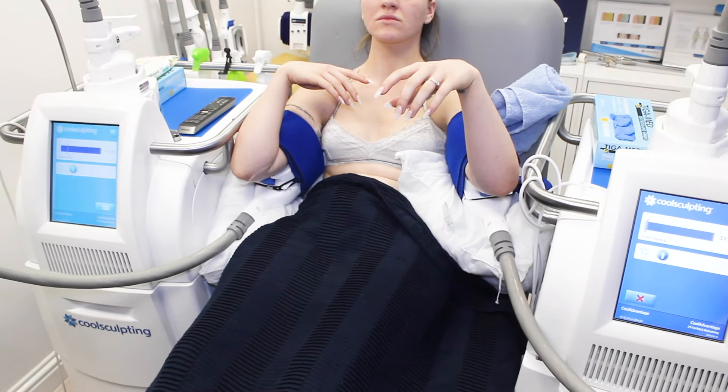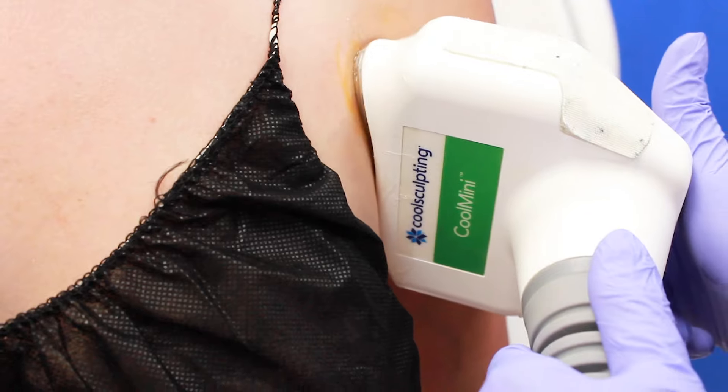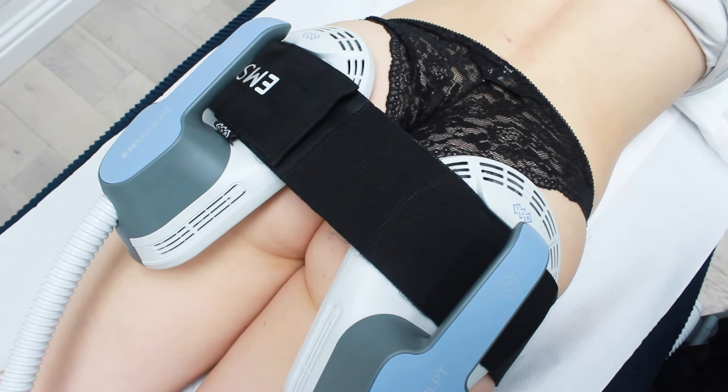At Pulse Light Clinic, we're lucky enough to have both machines. Here you can see we have the CoolSculpt machine behind me and also the M-Sculpt machine. We have a few CoolSculpt machines, so we have the ability to dual-sculpt, which means we can put two applicators on the body at the same time. This is great for reducing timing — for areas such as the flat thighs, arms, and the axillary puff, we can do a combined treatment which halves the time of your session. Each cycle is between 35 to 45 minutes on CoolSculpting, so it is very fast. With the M-Sculpt machine, it has two paddles, so on areas we are able to dual treat — such as arm muscle stimulation, leg muscle stimulation, or buttocks — we can put two paddles on at the same time, meaning your treatment is done in 30 minutes on both areas. If you're doing the abdomen, it is between one to two paddles, and again done within 30 minutes. So both are quite fast treatments.